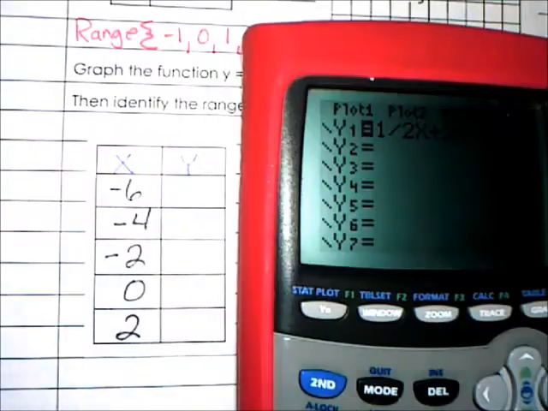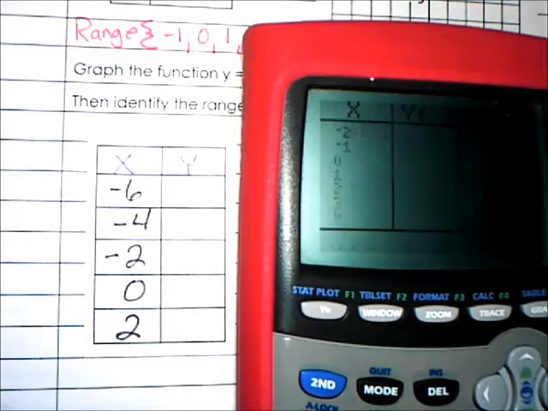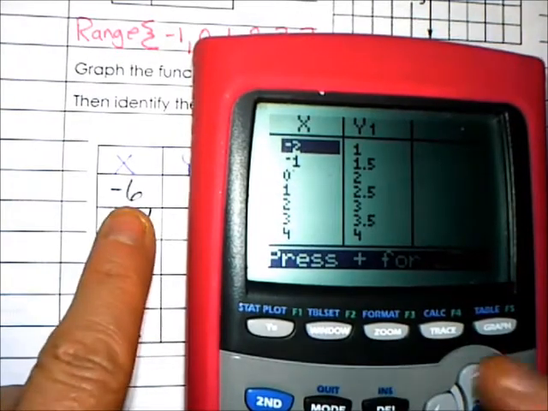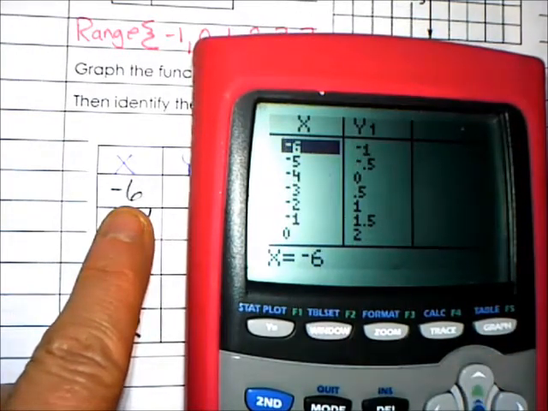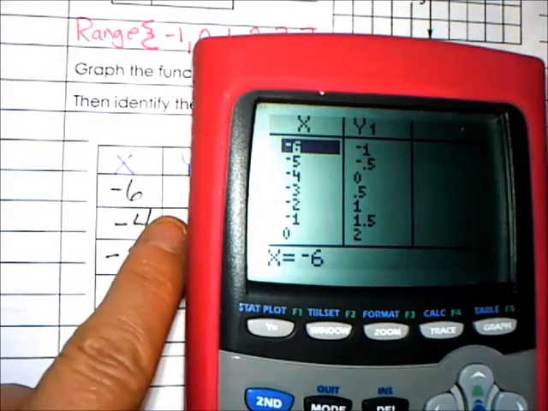Okay, so here I'm going to change my table. Actually, I'm just going to go to my table. I'm going to do a second table, and I need to go up to find -6. Okay, -6 and -1.